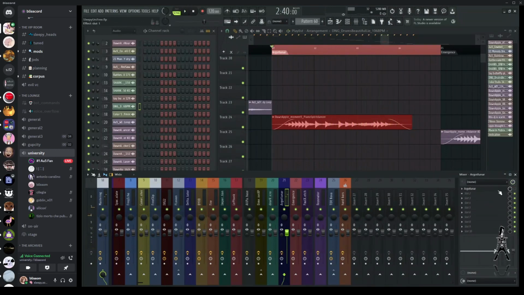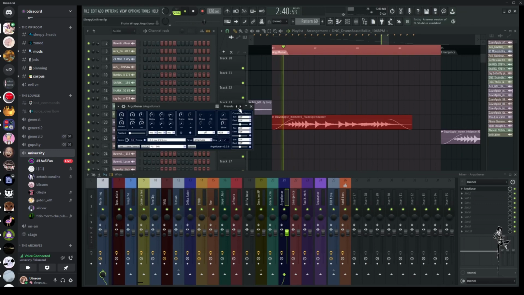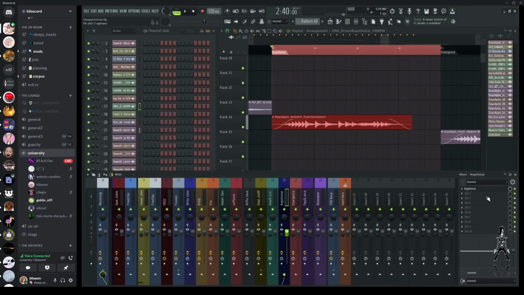So there's piano without. This is from the felt piano, the Sine Player felt piano that I used for my Moment 5 remix. Here's with Argo Lunar. When I was messing with this, I couldn't seem to get it to not sound super choppy. But I'm gonna turn the duration up on the thingy.